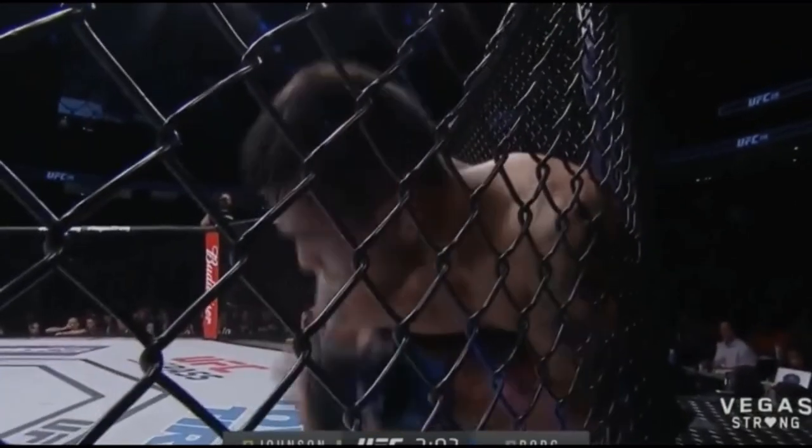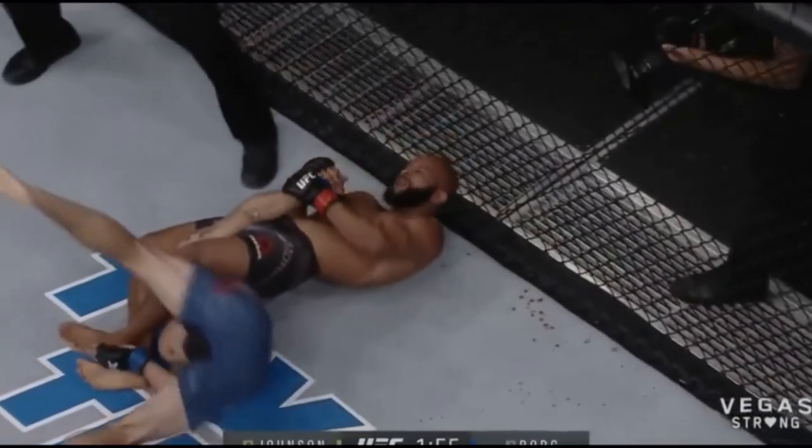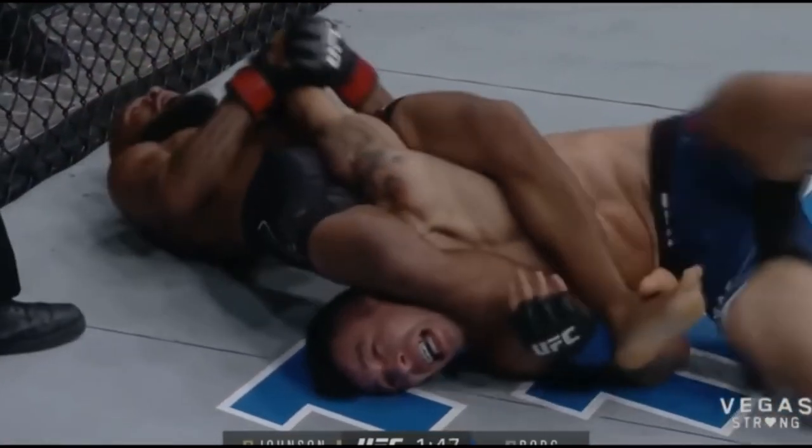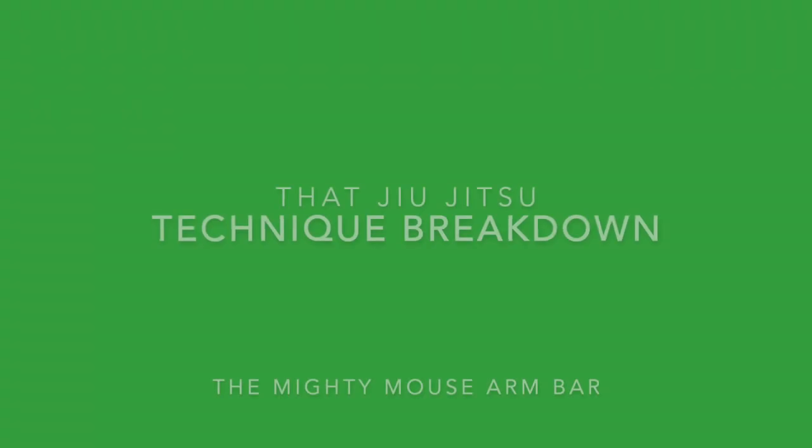What we're looking at today is the armbar by Demetrious "Mighty Mouse" Johnson against Ray Borg. It's probably the best submission ever executed in the UFC, and whether you call it a flying armbar or the mousetrap or the "Demetrious Johnson is just good at everything" armbar, we're going to look at the whole thing from start to finish. Let's take a look.